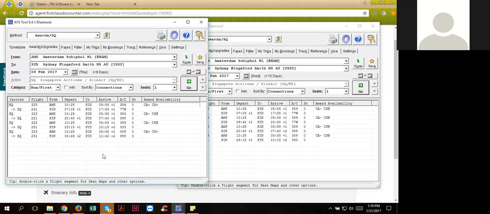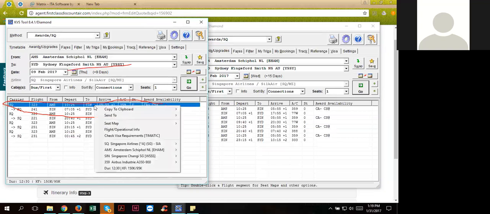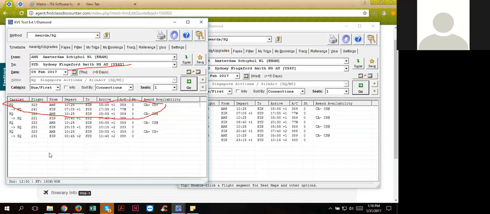Okay, true, it's on the 9th of February, but he said he was flexible plus or minus 3 days. So we can make a quote out of this one, and not only that, it's a good quote because it has a short layover. See, it gets there at 6 in the morning and leaves at 7. They're only there for an hour, right? And it's CS Plus, which means it's cheap. So we found a really good outbound. Of course, it is the wrong city, so we're going to have to get them from Madrid to Amsterdam still, but still we can do that.